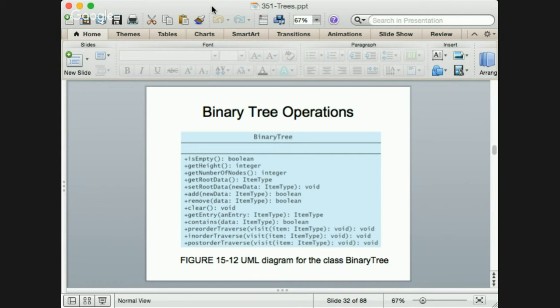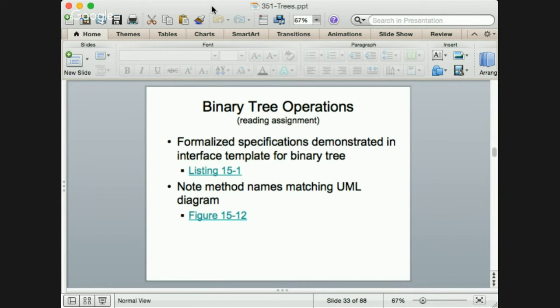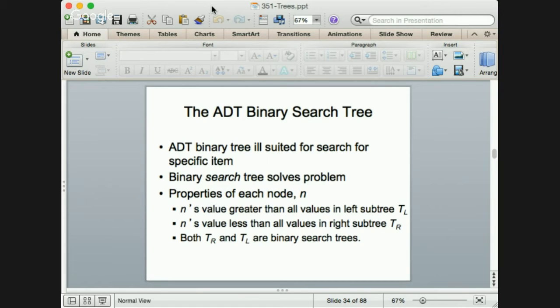This would be a UML representation for a class that would be binary tree. I hope you remember the notation. We've talked about each of these functions that any binary tree should support. Okay. So now this is a good time to start thinking a bit more in detail about the concept of a binary search tree. I've defined what a binary search tree is, but let's motivate a binary search tree before we talk about what it is.